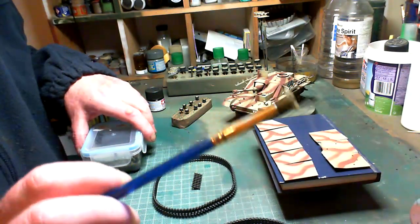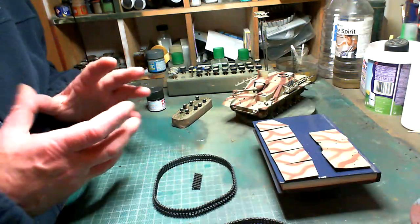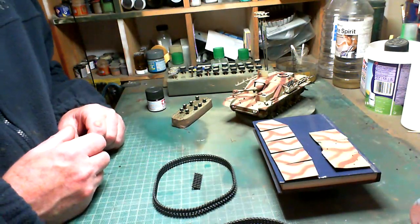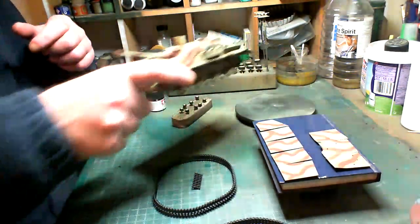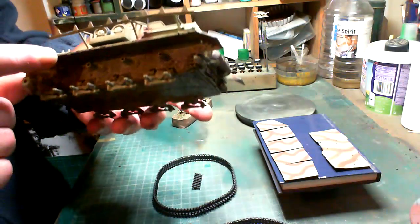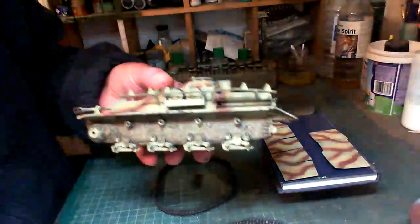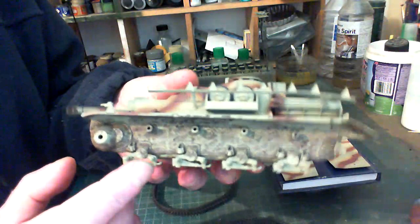So it's kind of sludgy and gunky and quite disgusting — yeah, it smells of cigarette actually. I used an old brush — quite old, quite battered, bruised, and bleeding — and I plastered this stuff on the underside of the vehicle and on the sides, and a little bit at the back as well, just for mud splatters. This is what we've ended up with. Let me get the light right on this.